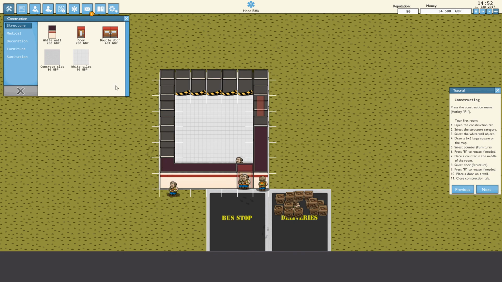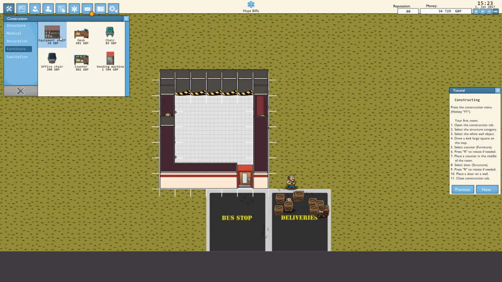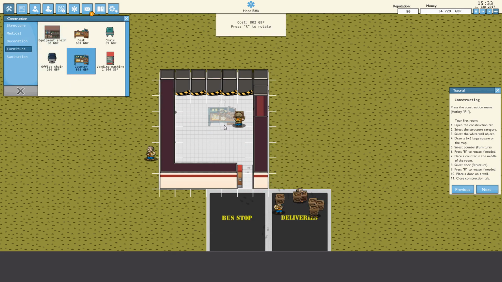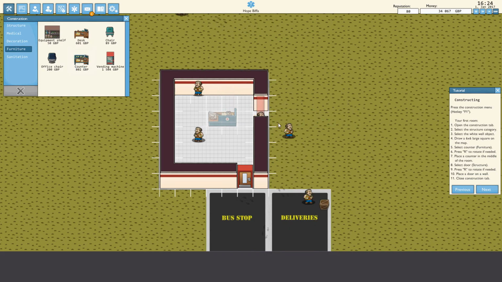Select door. Place a counter in the middle of the room. Oh, let's do that. Let's have a look, what have we got here? Decoration, furniture. We need a counter. There we go. Let's face it that way. This is going to be where people come in and talk to the receptionist. Yes, they put the doors in correctly for me.